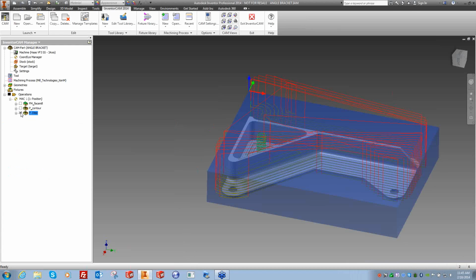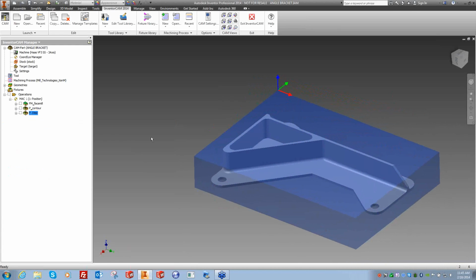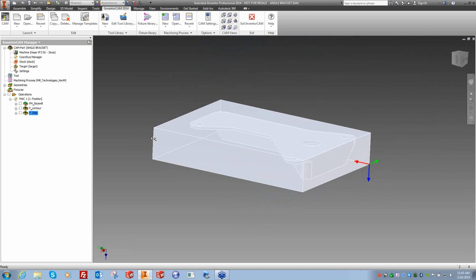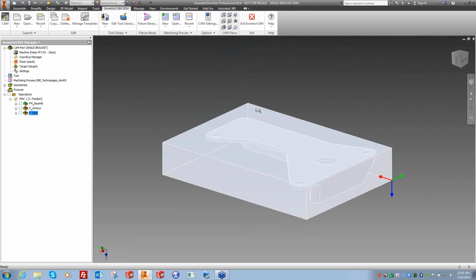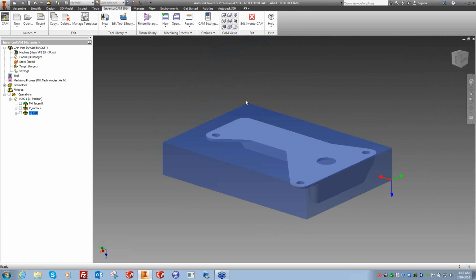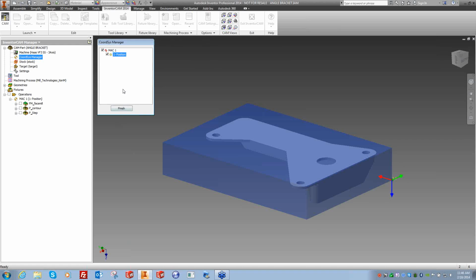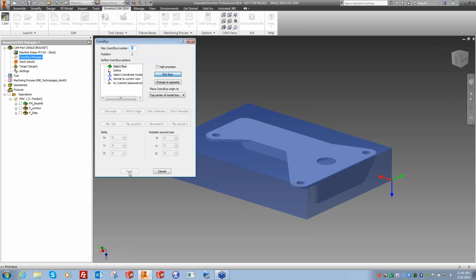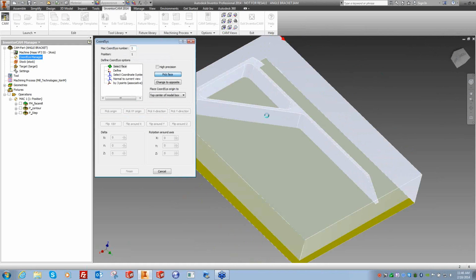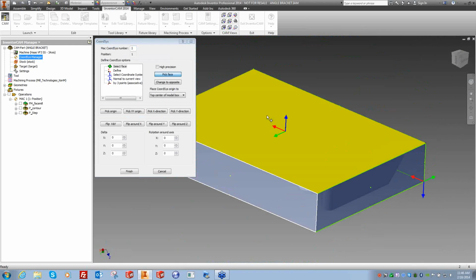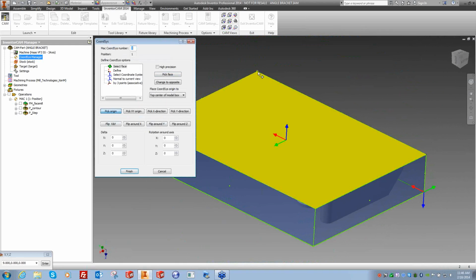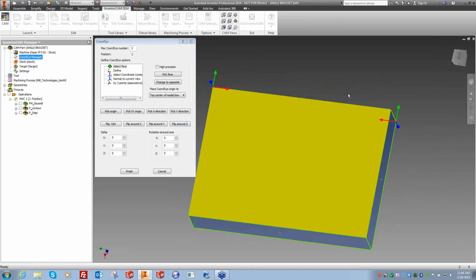Let's do that. But in order to do that, if we're going to take this out of the vise and flip it up here, we need another coordinate system with the z-axis or spindle axis perpendicular to the bottom face now. So what I'm going to do is come into coordinate systems, and we're going to add one more. And I'm going to pick this face. And I don't know why it spun over there. Let's pick the origin off here and rotate it around Z to get our X going this way. So it sits in the vise like that. Okay?